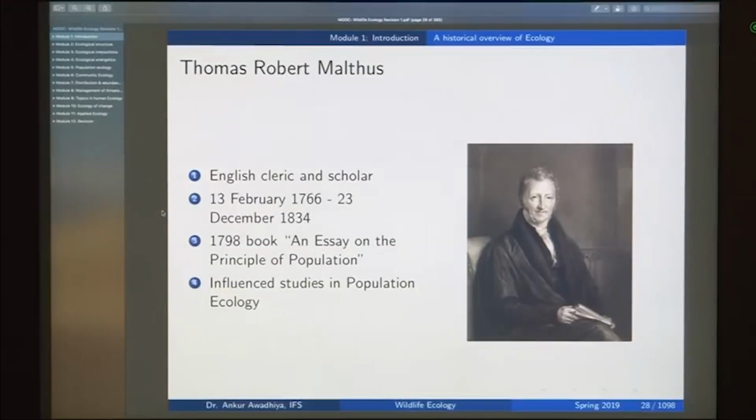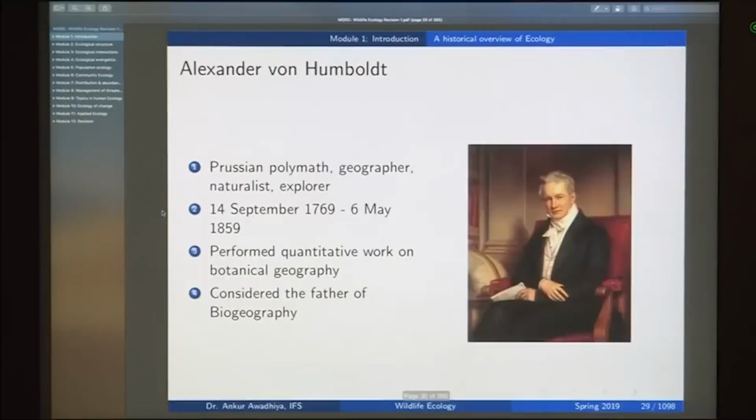We also looked at Thomas Malthus, and we looked at his theories in much more detail when we were talking about the growth of human population. So, here again the most important thing to remember is that the population growth in the case of human beings is exponential, or it goes via geometric progression, whereas the food production increases as arithmetic progression. So, there is a mismatch which has to be covered, and he talked about different ways of covering that mismatch.